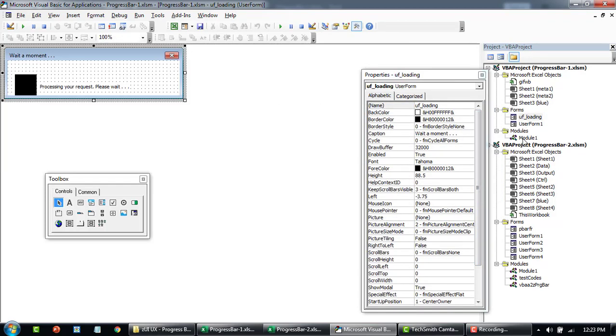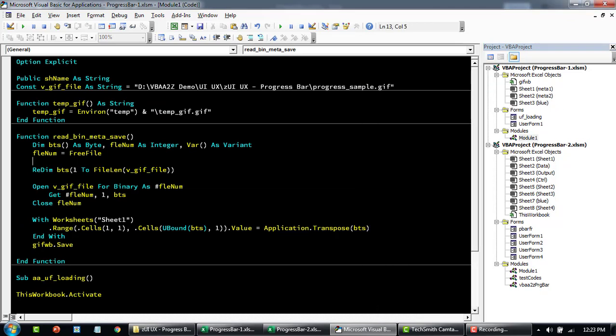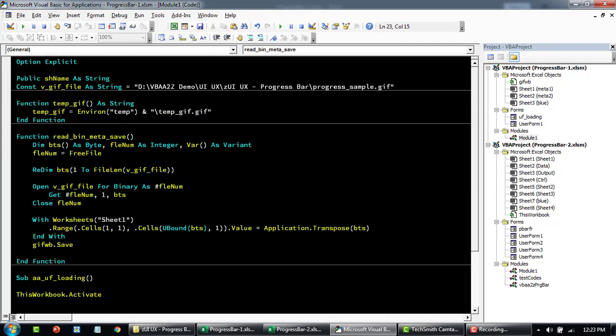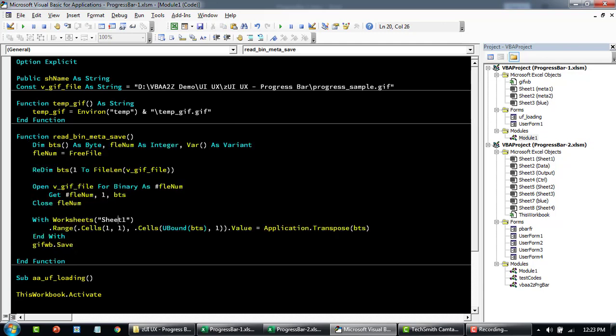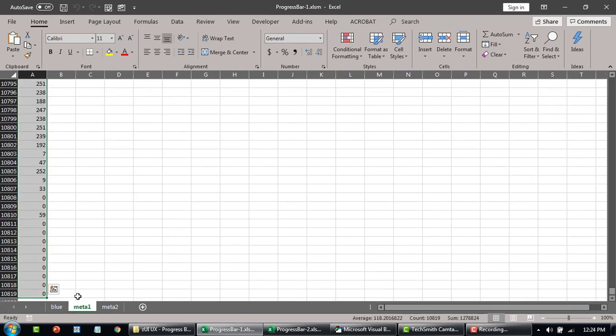But then there's one more thing that I want to share with you in this part: you can read the metadata from the binary image file. This is an example of how it's done. So for example, if you look here, this code is basically going to read the metadata, and then it will save it in the sheet that you specify. So let's say that instead of sharing the GIF file with the users, you can also just specify the metadata, and you can use this metadata to load the image. Okay, in this example I'm using the GIF.